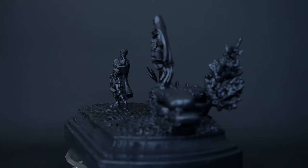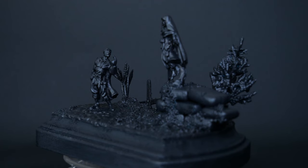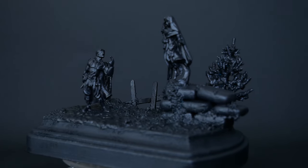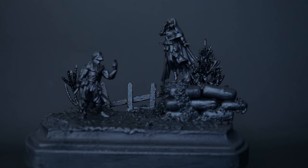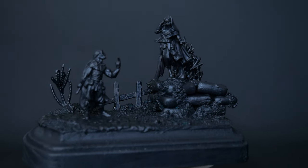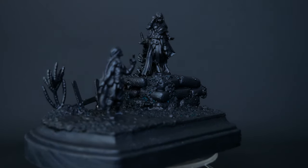Will Peter see the story I laid out — of a scoundrel and a lady who sees through his tricks — or will he see something completely different? I've written a small narrative; the scene is set, the curtain has risen, and now it's time for Peter to paint the picture and bring the story to life. This was a fun build, but it's even more exciting to give it to somebody and see what they do with it.